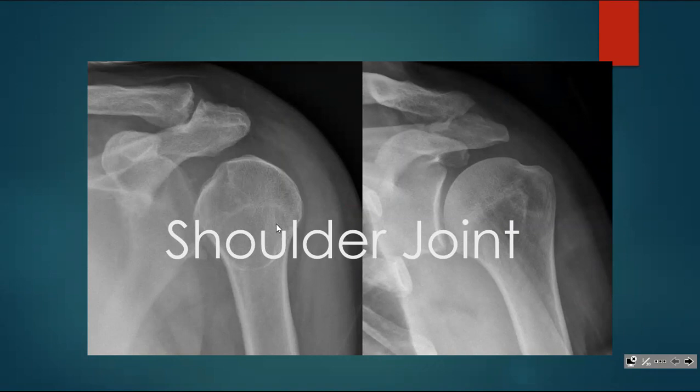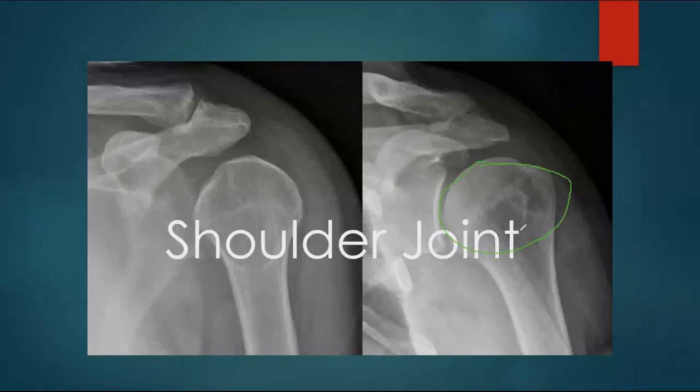Okay, you can see here from our shoulder joint, first off, that this really isn't a true joint. This right here is the head of your humerus, your upper arm bone. This here is what's known as your glenoid fossa, which is part of your scapula, or your shoulder blade. You can see a very distinct gap this whole way through. There's nothing holding that in place. You have no bony support to it.